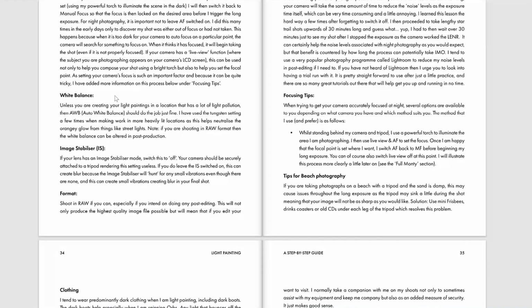So white balance, we had a question about this last week. I tend to always use auto white balance, AWB. I've rarely had any need to alter that. And of course, I should, like many of you listening, shoot in RAW format. And when I upload my work for post editing in Lightroom, which is what I primarily use, you can alter the white balance settings on the RAW file within Lightroom anyway, so it's not a big issue. I always leave it on auto white balance.